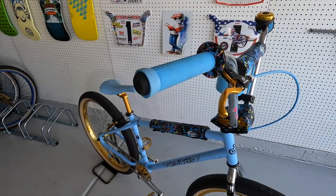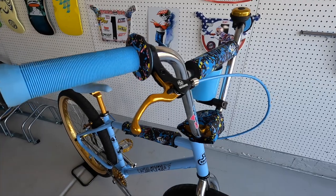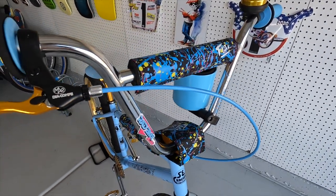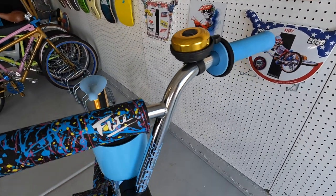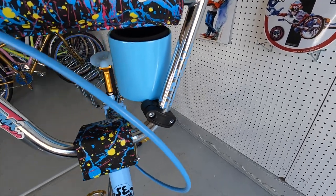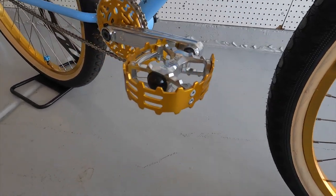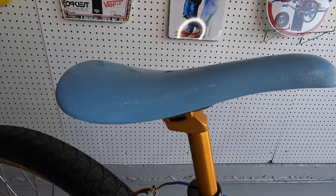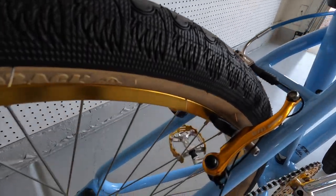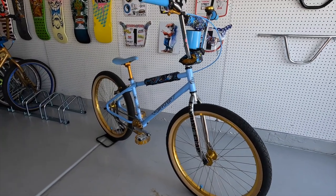Starting up front, you'll notice the Baby Blue Mission grips, the brand new Splatter Flight donuts, the Dicomp MX2 brake lever, the Baby Blue brake cable, flight pad set, and a gold bell for riding on the beach trail to get people out of your way. Even added a Baby Blue cup holder, 26-inch Haro gold wheels, these really wide gum wall Bozak tires, Welgo gold pedals, gold sprocket, gold seat post, and a Velo Baby Blue Lightning Bolt seat. And then the rear brake — a Dicomp V brake in gold, the Haro rear wheel. Everything matches back here. Just an excellent daily rider.